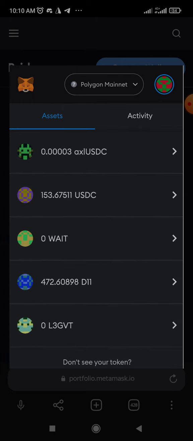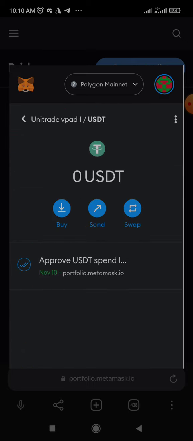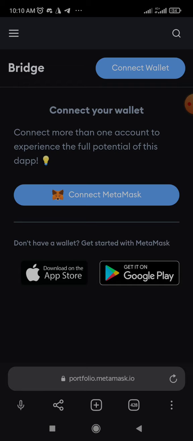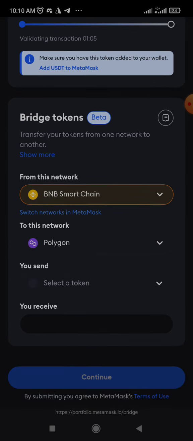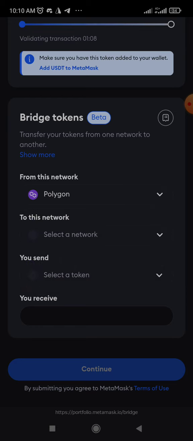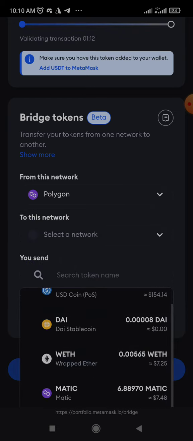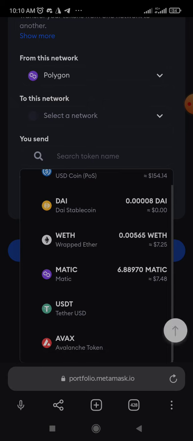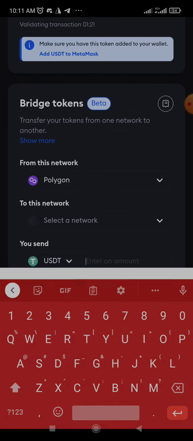Then automatic. Let me see if it has come. All right, it has not come yet. It's USDT, so if it comes, I'm going to see it here. I'm going to wait for it. Okay, let's connect our Metamask again to this website, because we switched network. Because we switched to Polygon, it's asking me to connect as well. All right, so let's see. It has not arrived yet. Once it arrives, you're going to see your token in USDT.